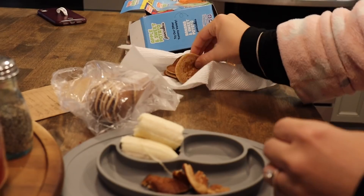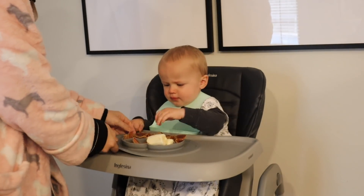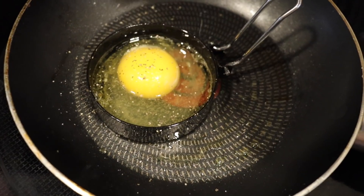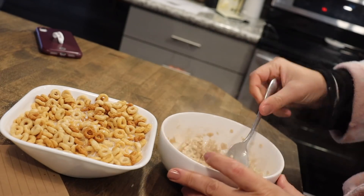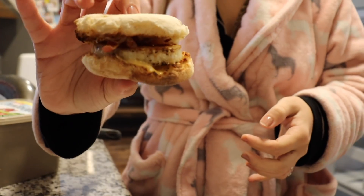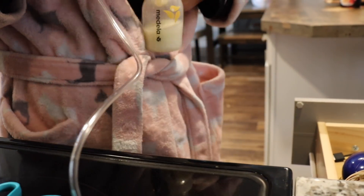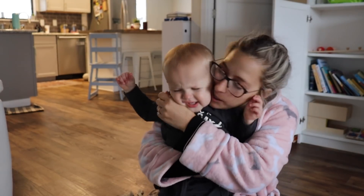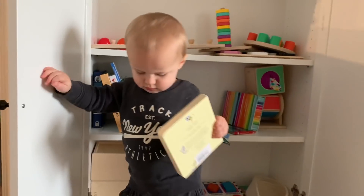Nox eats pretty much the same breakfast every single day — some type of fruit, today's banana. We do these yummy spoonful pancakes with some syrup and some bacon. Now I'm starting on hubby's breakfast and my breakfast — some Cheerios and oatmeal. Hubby got a bacon and egg sandwich. Now I'm just cleaning up the kitchen because I cannot stand a messy kitchen. Here I am pumping because I was very engorged — I did not pump in the middle of the night. Nox loves looking at books — he just flips through the pages, throws them down, and then likes to bring them to me and sit on my lap and read them.